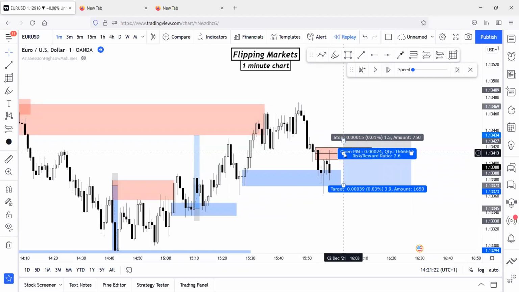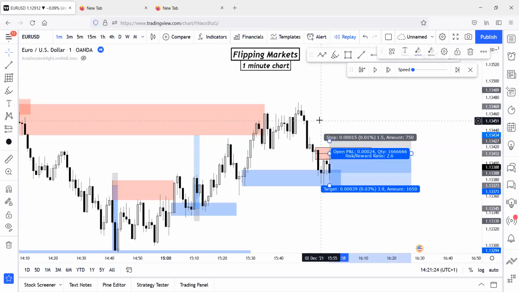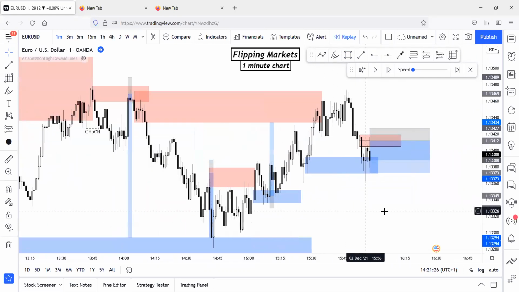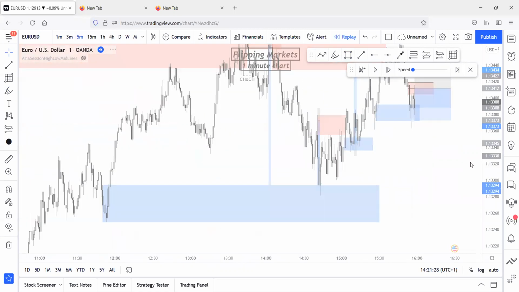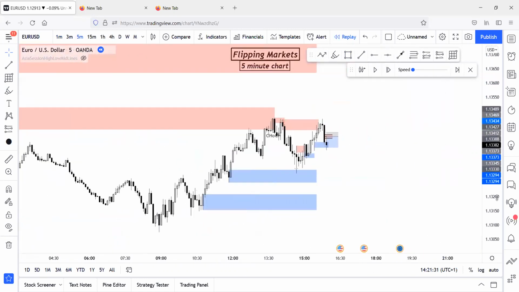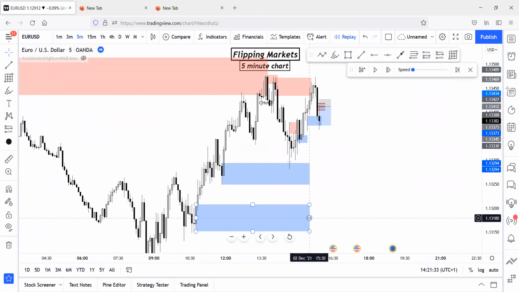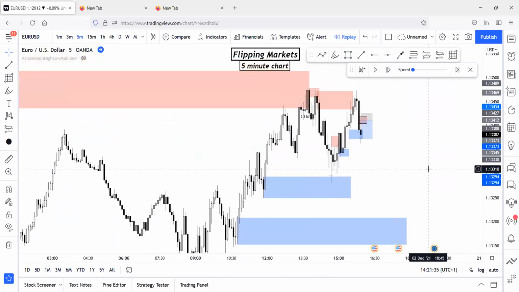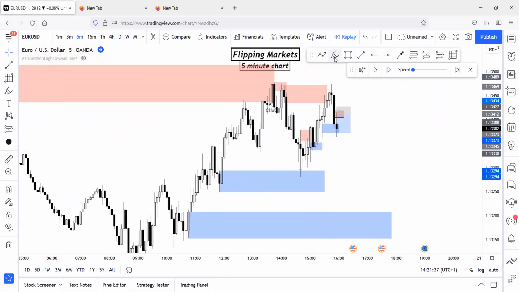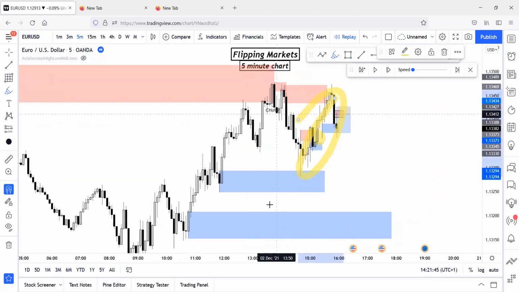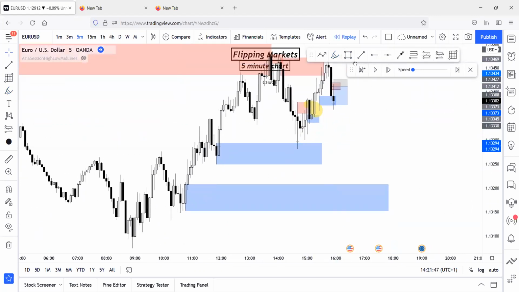Okay, it actually tagged us in. So we are in the trade. We have to search for a higher time frame target. And actually we have this 5-minute demand down here. This is the only unmitigated area left because, as you can see, these wicks are all mitigated. This demand zone is mitigated by this. So the only unmitigated area left is this demand zone. So this will be our target.